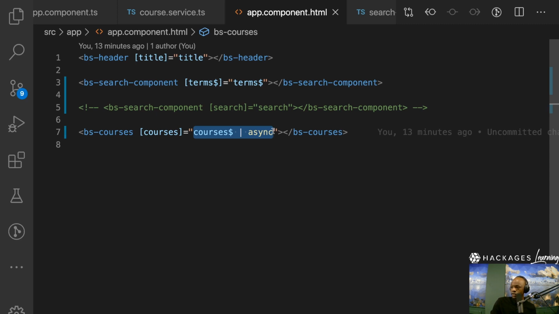Okay, the issue with this code is that source one is not cancelable. If the result of source one arrives after the first search term, source one will override the result of your search.